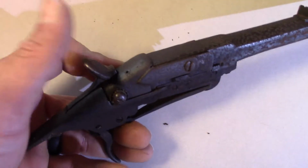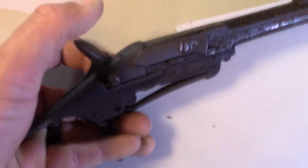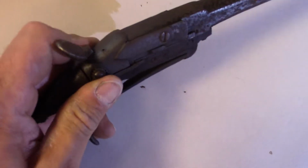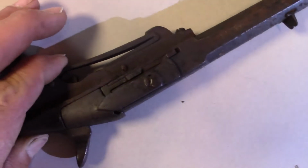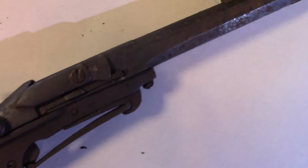Here's the little action. It's completely froze up. I don't want to jerk on the hammer too bad because it may break the spring. Something may be stuck, so I want to give it a good soak down and see if I can get the rest of it free. Can't tell much by looking down the bore because I can't get the little trap door open yet. So I think next we're going to give it a good soak down and see if we can't get this to free up.